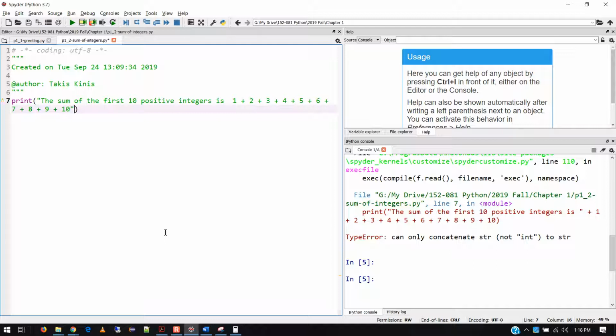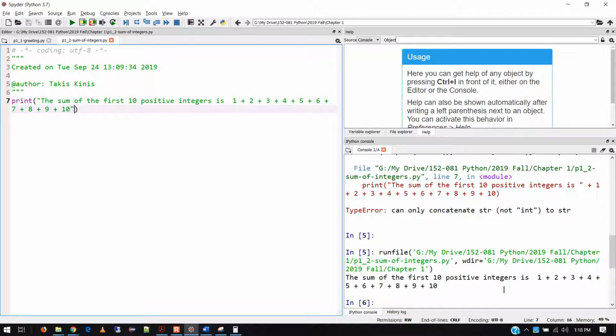So yes, this did show it up on the screen, but it's not showing the answer. What happened now is we put the numbers inside the quotes, so now they're treated as text. There's no math happening. Okay. See the difference? Yeah. Okay. But that's okay to experiment like that.